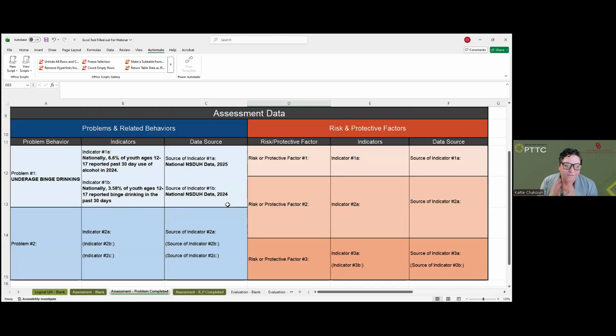Take a minute. Fill out just these 3 boxes in your template. I'm going to give you a minute or so. Think about a data point that would be relevant to you. What I really want you to do is identify what's the problem, what is that indicator, what was the data point, and then what was the source. And the thought process there is that you can go back and check that source again in 6 months, in a year, in 5 years to take a look at this.